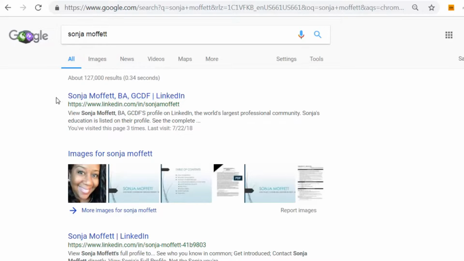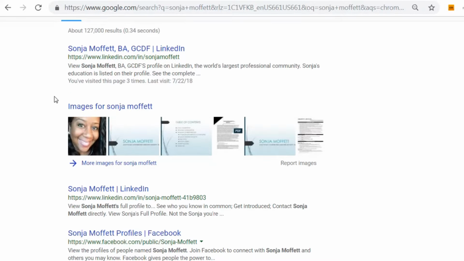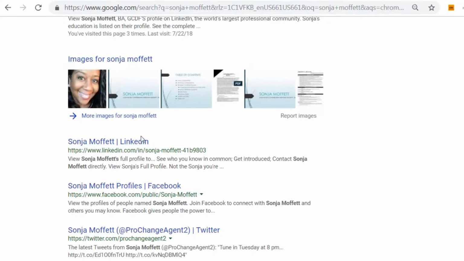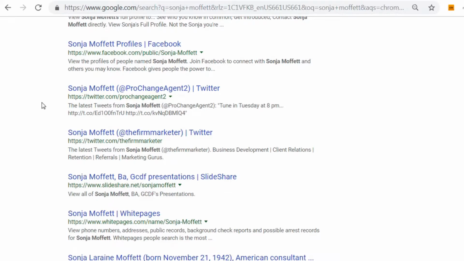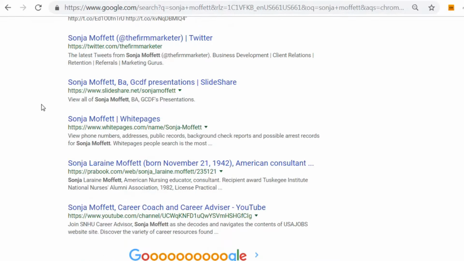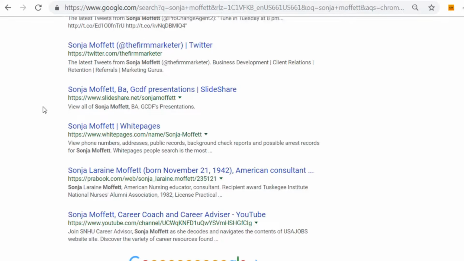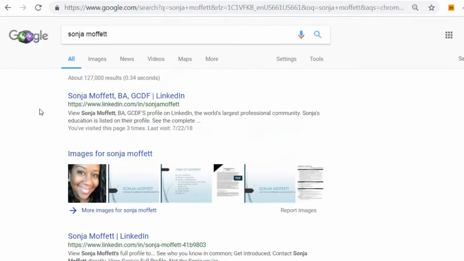So if you notice, I'm very active on LinkedIn. So most of the things on LinkedIn are going to be first. The other good thing about having your picture on your profile is there might be people who have the same name as you or are doing other things. And so you want to be able to differentiate yourself from those individuals because there are people out there who will have the same name as you. So that's another reason why you would want to have that.